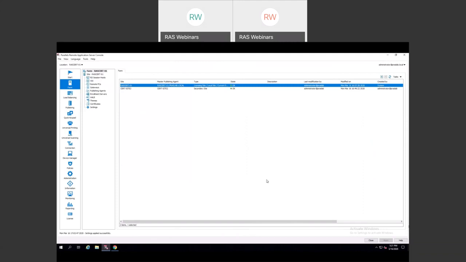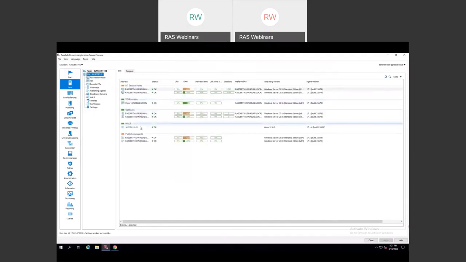So this is a RAS farm that's already up and running. And if you look at it, I can go to the site information here so we can look at the dashboard. It's already fully functional. It's got a HALB, it's got gateways and all that, but I want to retire this infrastructure here and move people to the tenant infrastructure. So that's easy to do.